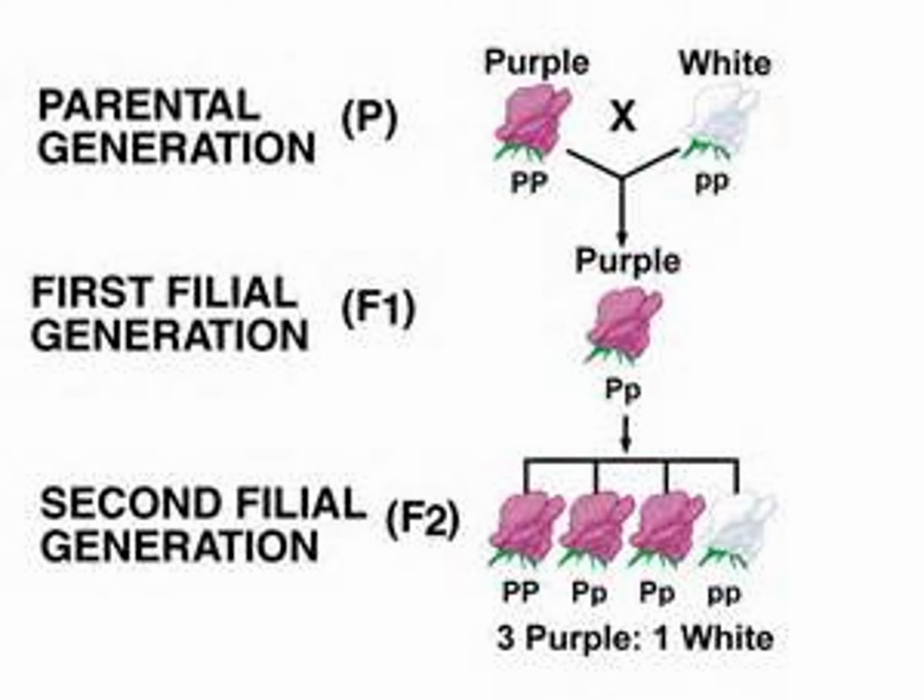In the case of the traits purple and white plant flowers, the purple allele was fully expressed, and the white allele was not expressed at all. Only when the members of the F1 generation were crossed did white flowers appear in the F2 generation. These white-flowered plants did not inherit any purple flower alleles, but inherited 2 copies of the white allele.